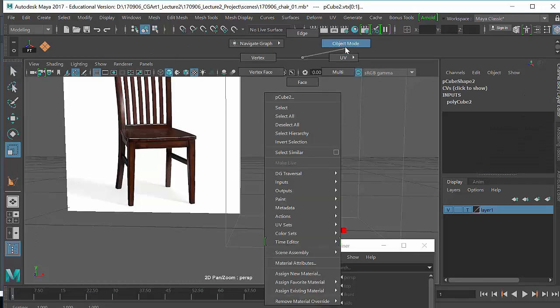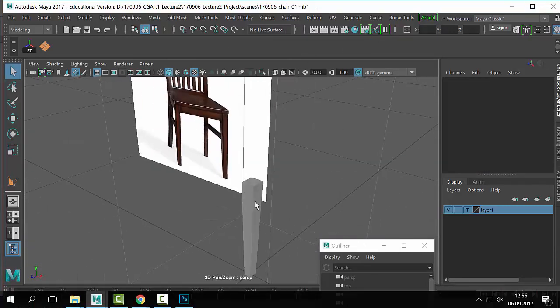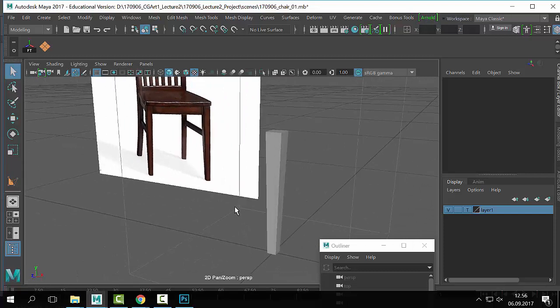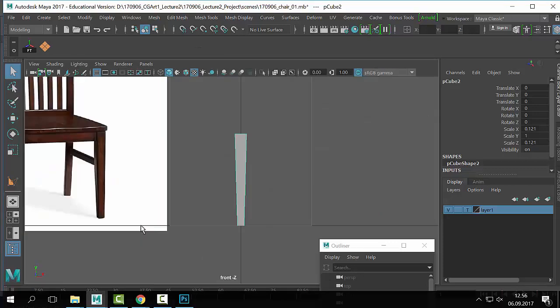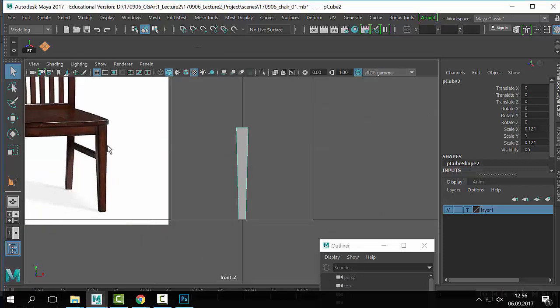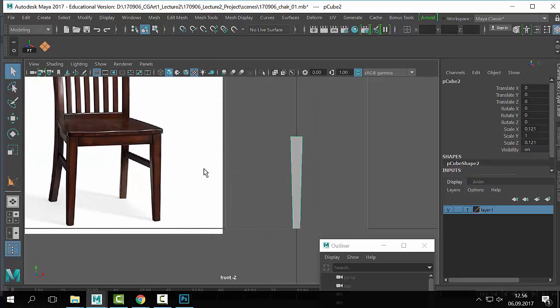Okay, but so the leg of the chair is done. What's sort of missing from it? I mean, it looks great, but there's something missing. Oh yeah, so that could be that it's sort of okay. But let's say that it might bend slightly that way, right? Probably. Yeah, it seems to do that. How can we achieve that?